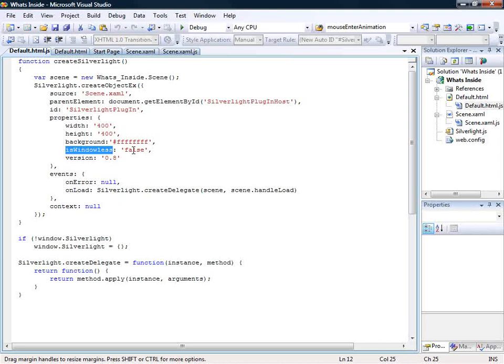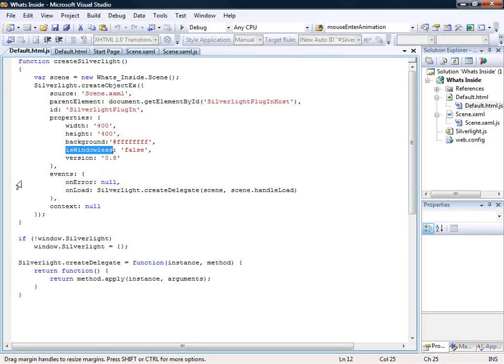Whenever possible, you're going to want to set is windowless to be false, because it will run most efficiently. If you need to set is windowless to true, then you are going to want to read one of the white papers or some of the help documents on setting the background color to reduce the load on the browser and on the machine so that your Silverlight object will run most efficiently. But if you set it to the default false, that is by far the most efficient, and then the version is set automatically for you.